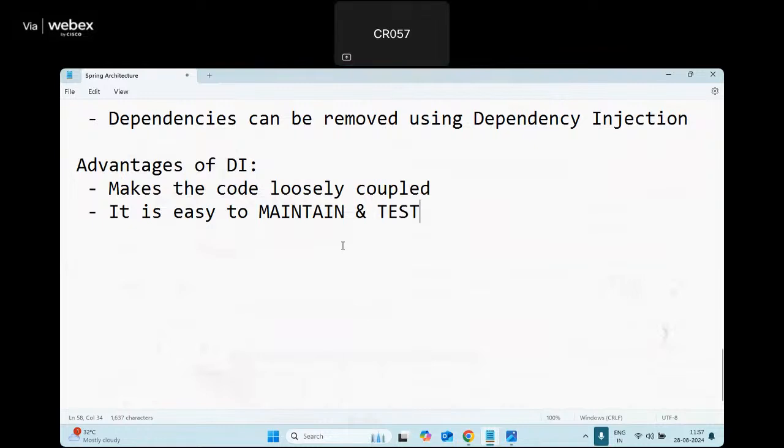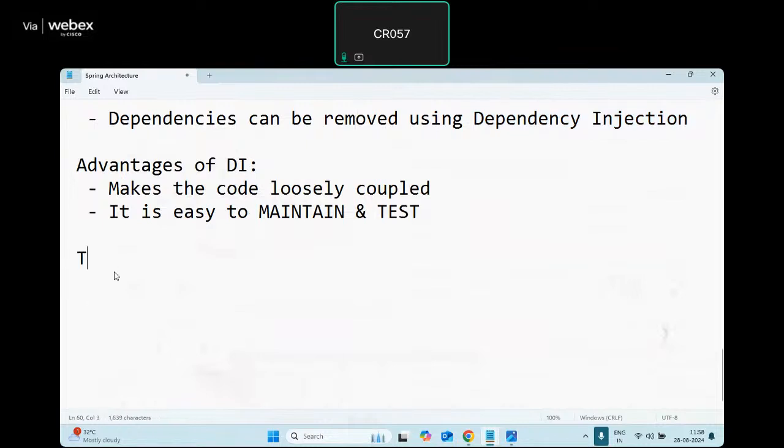Whenever I go to an example, I'll start writing examples in order to understand the same knowledge that you acquired so far or are acquiring. I'll make you understand how to keep this knowledge in order to start defining your own programs or applications. Now I told dependency injections are used to remove dependencies.